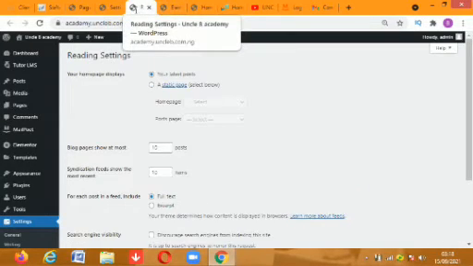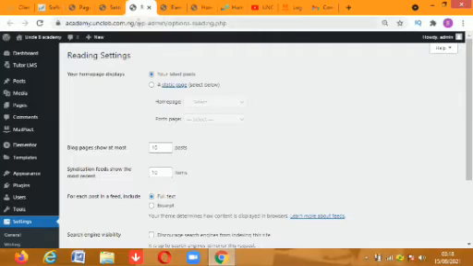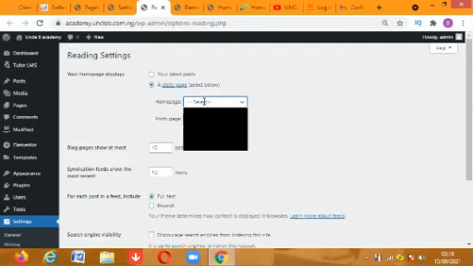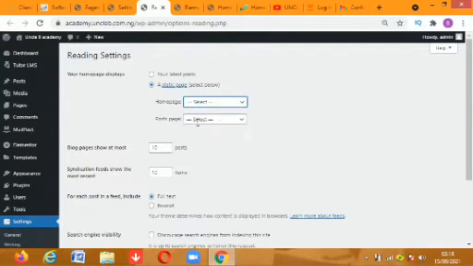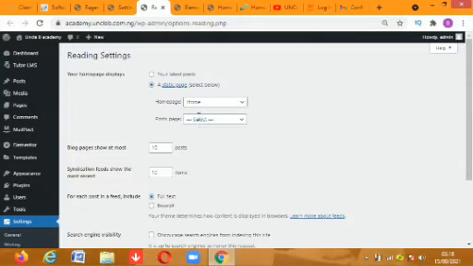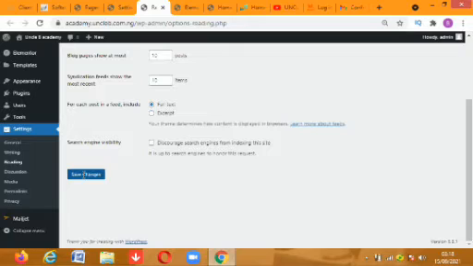Let's use this opportunity to, under the reading, set a static page as our home page and choose that home page, which we already have. For blog, we are coming back to this; I'm going to create the blog page. Okay, so let's save these settings so that this now becomes our home page.